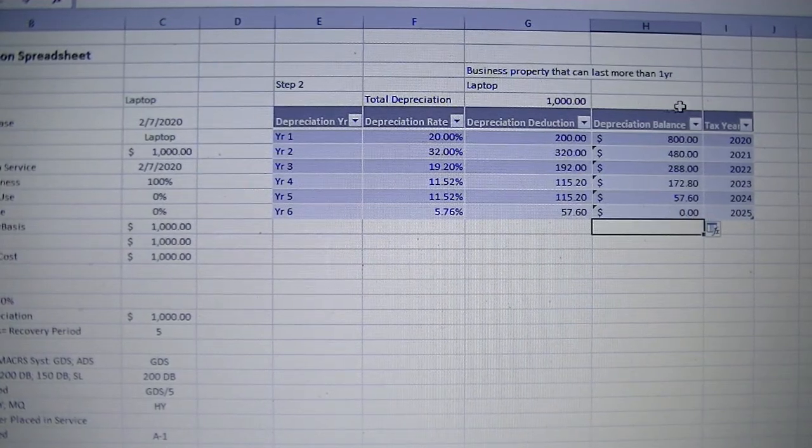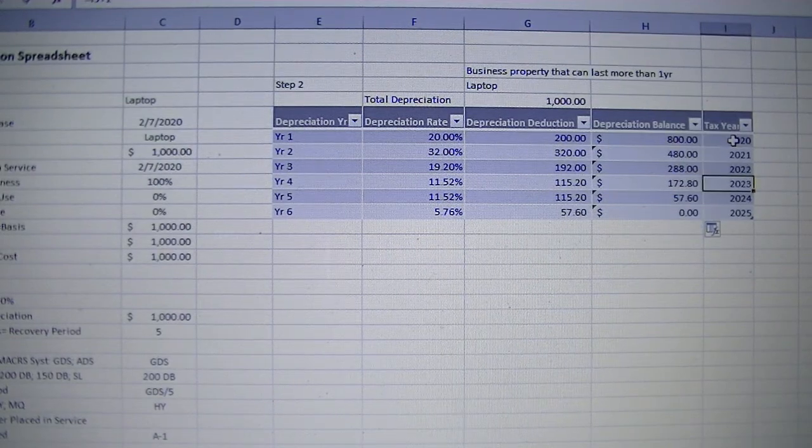So that's the depreciation balance. But what you should pay attention to is the depreciation deduction. The total should match the basis for depreciation.